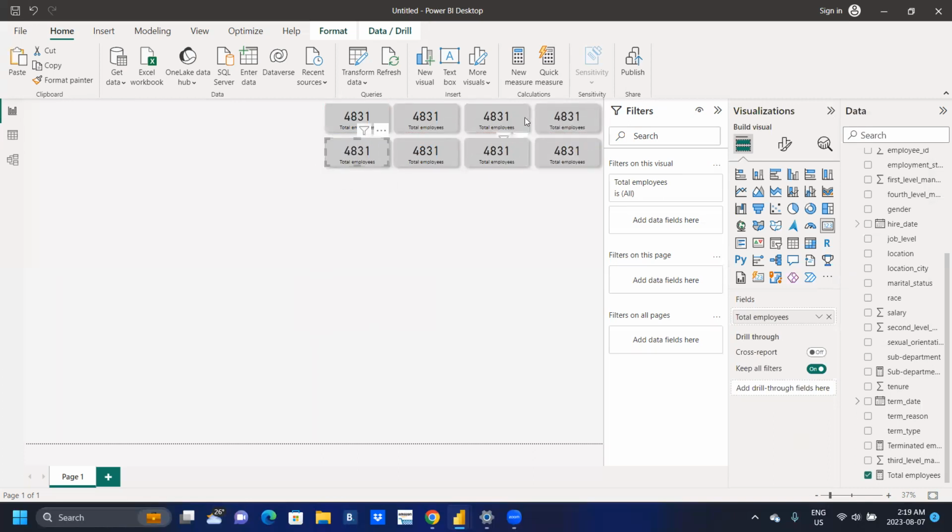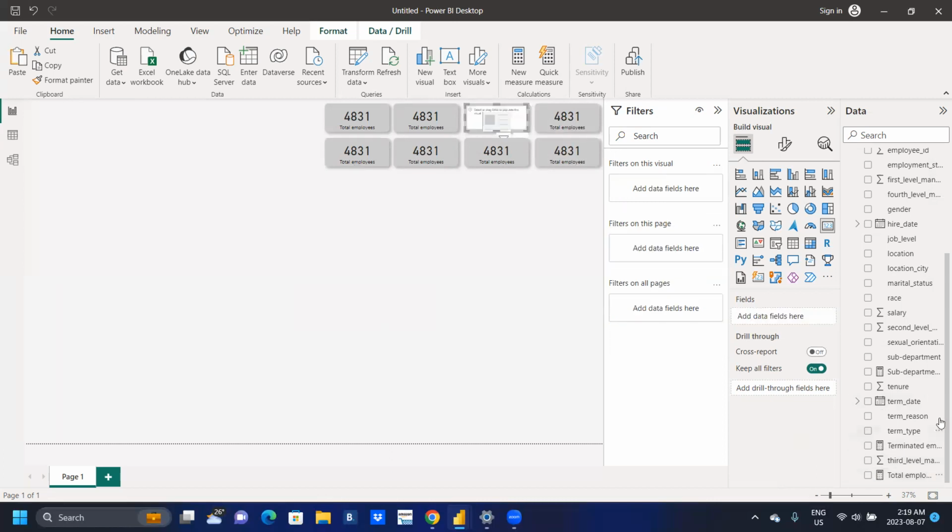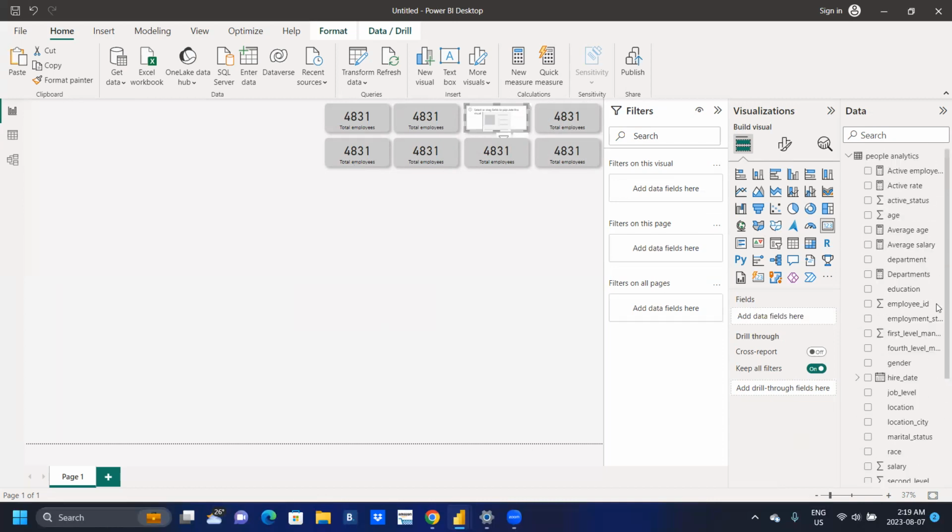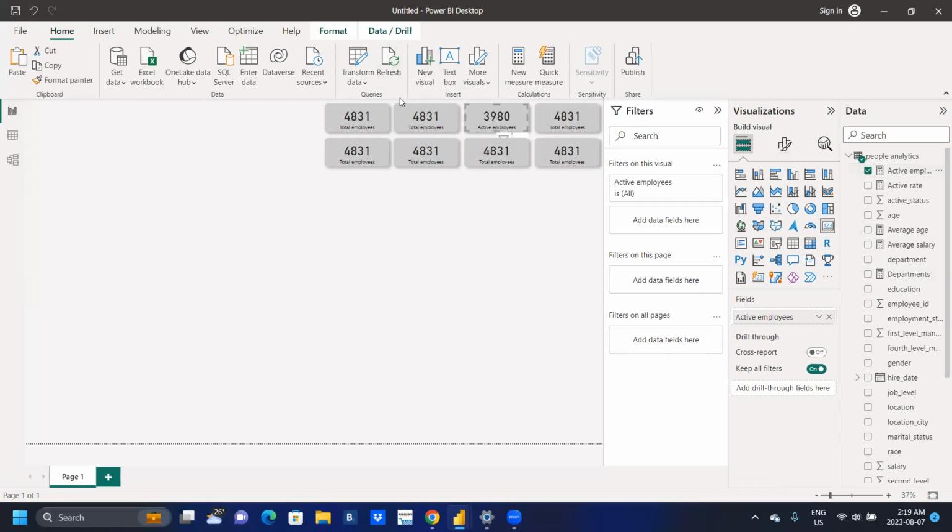Yes, so I'm done. So of course we'll have our first KPI to show the total number of employees. For the others, this is going to be the number of active employees, which is 3,980.